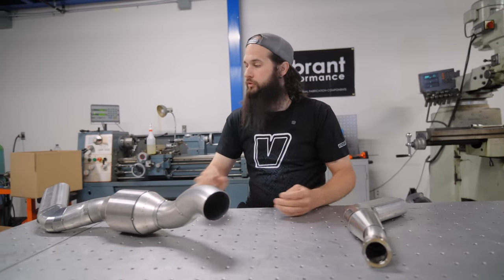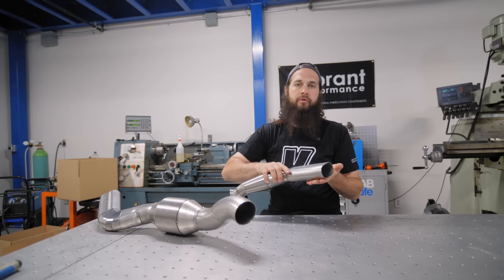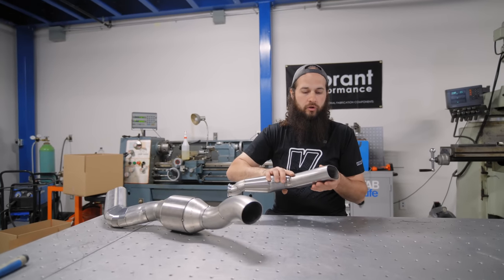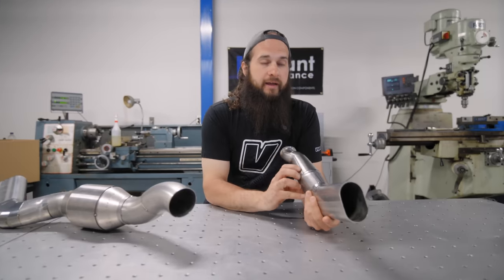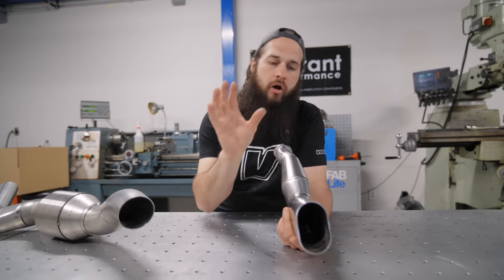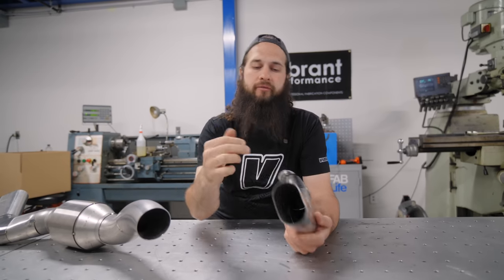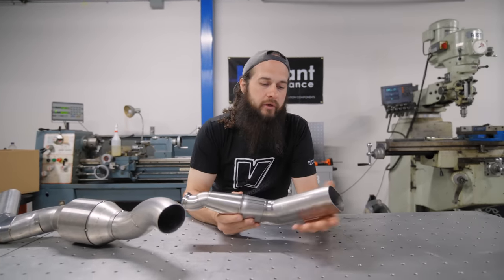The idea was to have a nice different style of tip coming out the back of the car, so we went with the oval. The oval really gives it a nice look, like the lines of the back of the car, the lights, the bumper, the shape, everything worked really, really well. Even the cutouts in the bumper worked really nice with the oval.